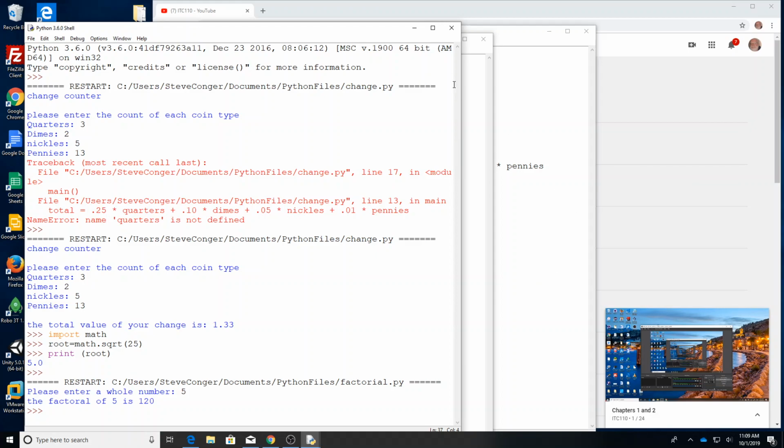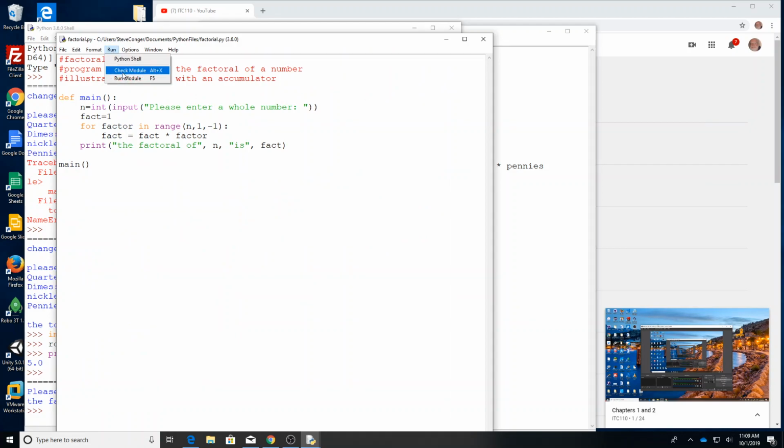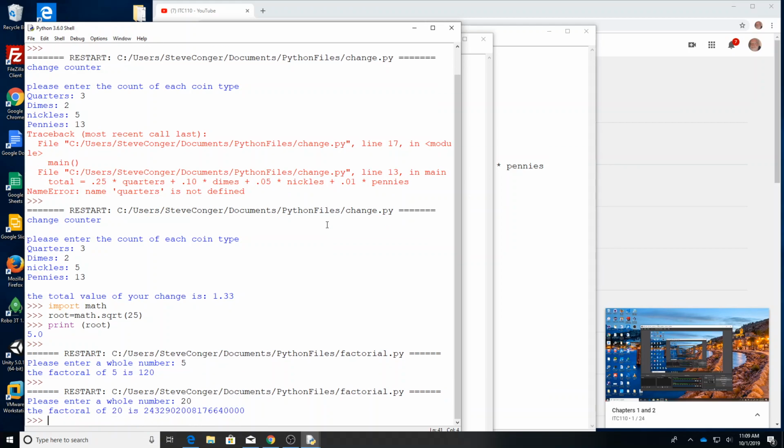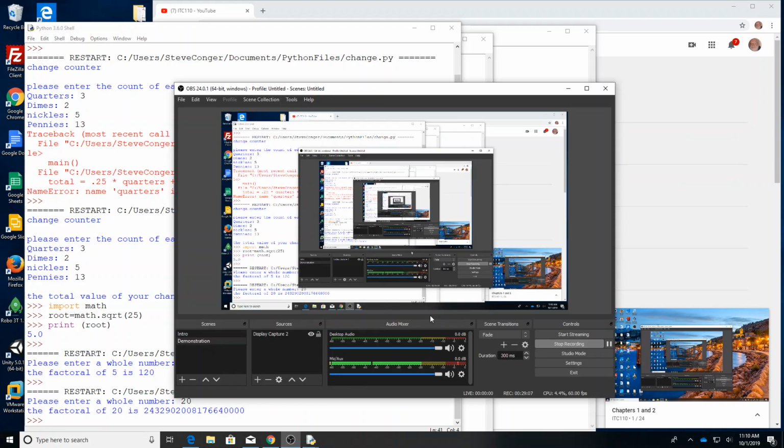So if I run it again, let's say 20, a much bigger number, right? So 2 times 2 is 4. 4 times whatever, 20 is 3, whatever, it keeps going. It breaks it all down into its numbers, and then it counts out. All right, that's not a clear explanation, but I think that is enough for this chapter. So this is chapter 3, and I'm going to stop recording.